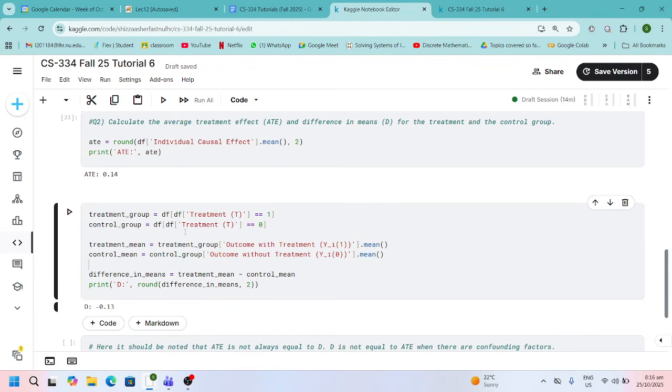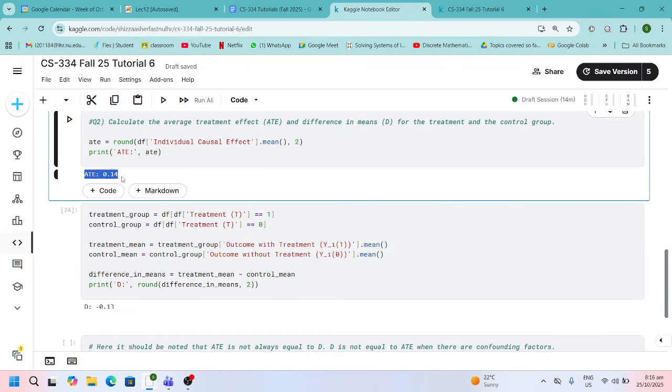So the thing is though, ATE is typically not equal to difference in means. This happens because of confounding variables, a lot of which go unobserved. In a randomized control trial, you put individuals in the treatment and the control group at absolutely random. So if I were to take a few individuals out of the treatment group and swap them with a few individuals of the control group, ideally in an RCT, it will have no impact whatsoever.